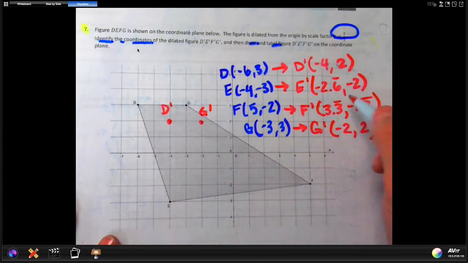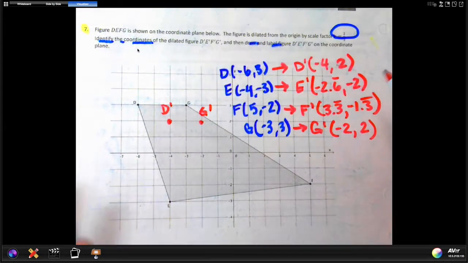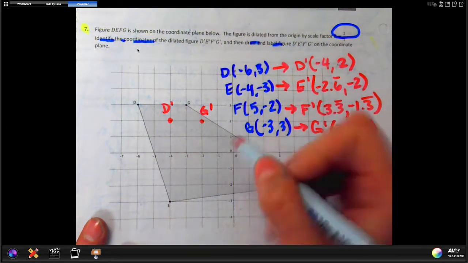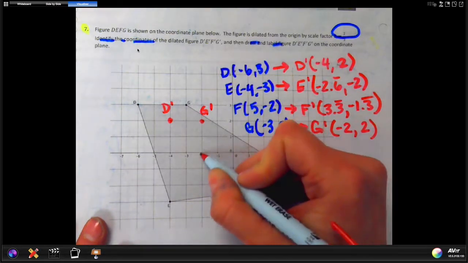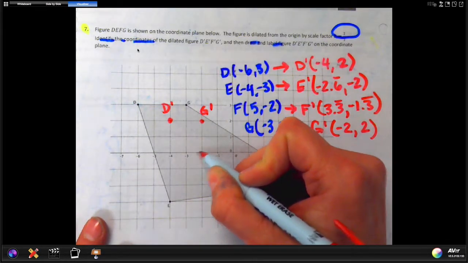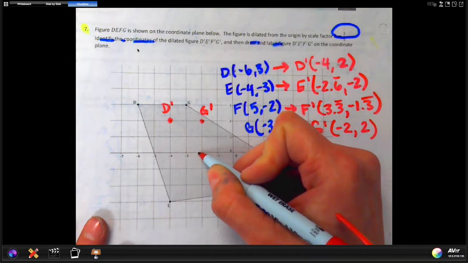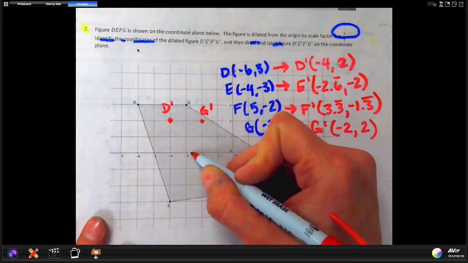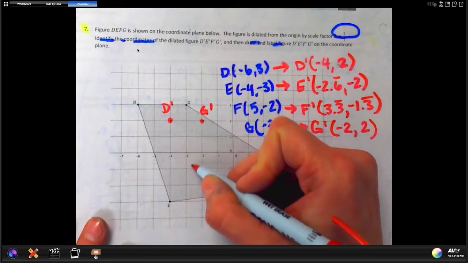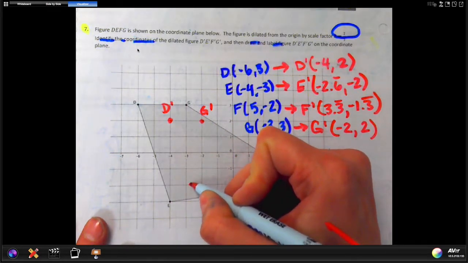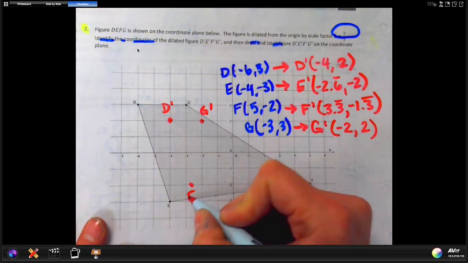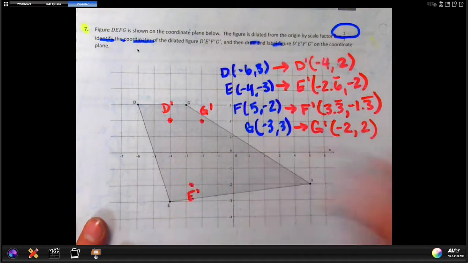The ones where we have to struggle a little bit would be E prime and F prime because we have to estimate where they go. So negative 2 is here, 0.6. So 0.6 repeating is going to be a little bit beyond half. So you're going to estimate where that is and then down 2 from there. So that one's going to land still on a line, but not on a cross there.